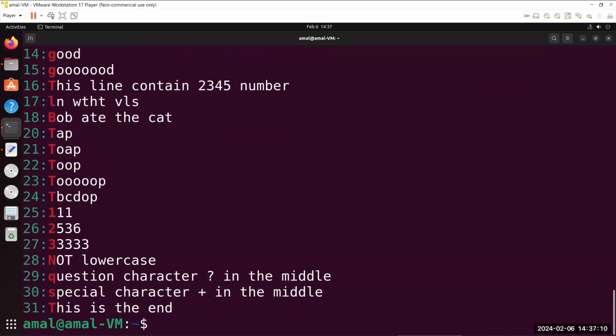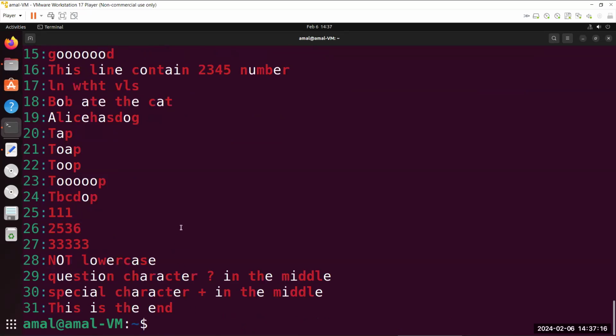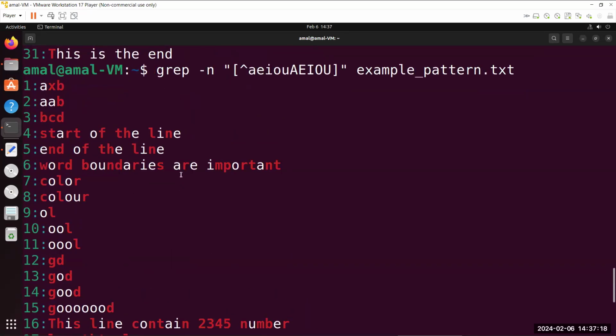Let's try it one by one. So let's try this one, when it starts with A, E, etc. Here we are saying that it does not contain the A, E, I, etc., which is in red.